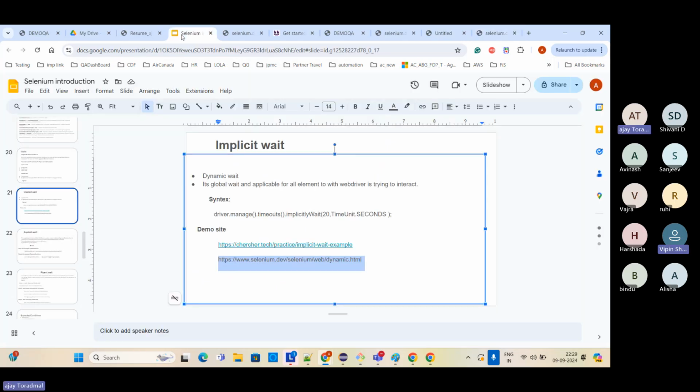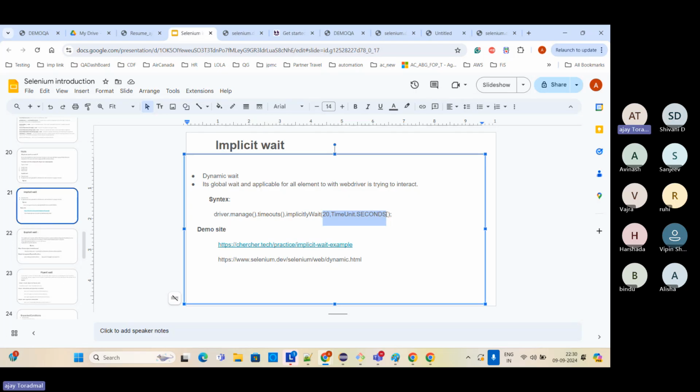In implicit wait, we have a format like driver.manage().timeouts().implicitlyWait(Duration.ofSeconds(...)), right? Another format you have written in this slide, sir, is 20 comma TimeUnit.SECONDS. That's the old one. I have to update this one here. So this is the older syntax. We can use this also, but it is older. No, no, I think this is deprecated. This is the older way of writing the implicit wait. So I have to update my notes. Okay, sir, thank you.